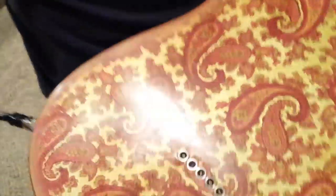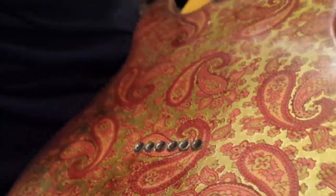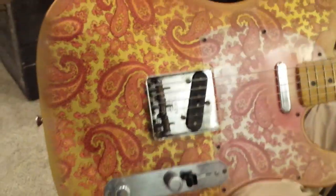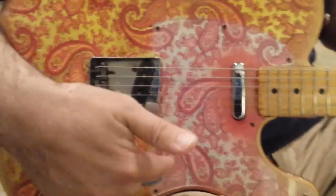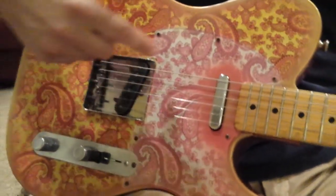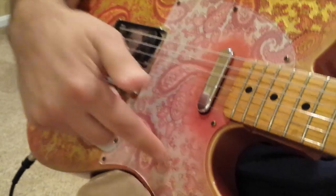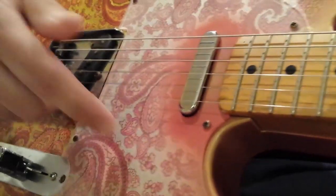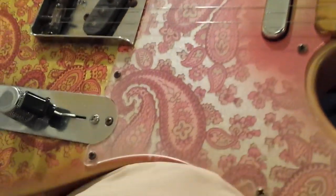Here I'm going to flip to the other side where you can really get a lot of the paper in view. He does an exceptional job in the way he bursts the edges and brings out the reds, pinks, and the golding of the edges. Additionally, the pickguard — he doesn't age it the same way underneath it, because of course it would have been guarded from the UV light with the guard there. Just an amazing look.